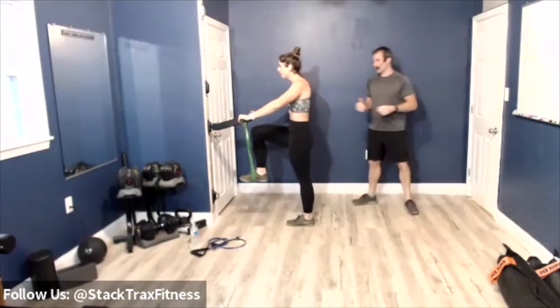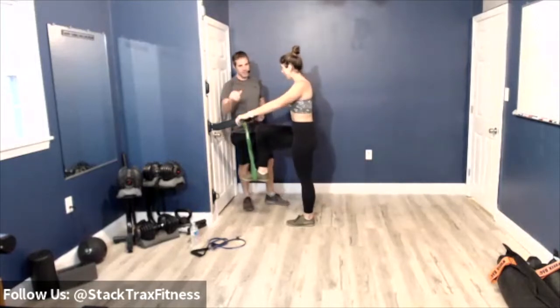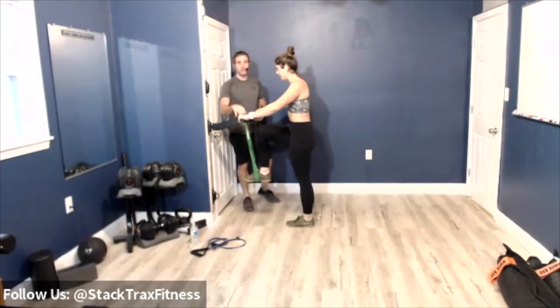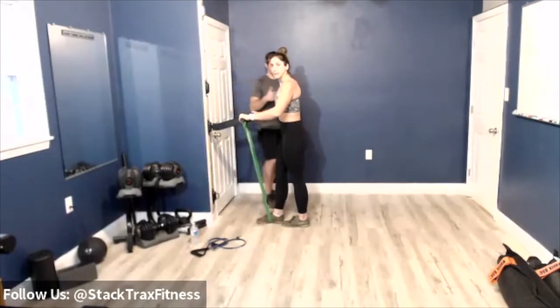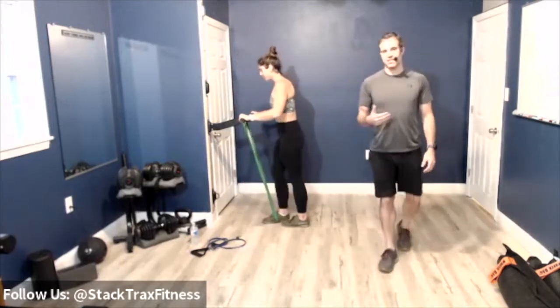So here we go. We're going to get into this leg press, giving Linz and you just a little bit of time to breathe. But here we have 1 foot into the green band, right? And they should be on both bands, and you're going to press right down. Now, as you get stronger with this movement, we can start practicing this. I won't put us on a timer just yet. I want to kind of see you pressing it down, practicing this movement.